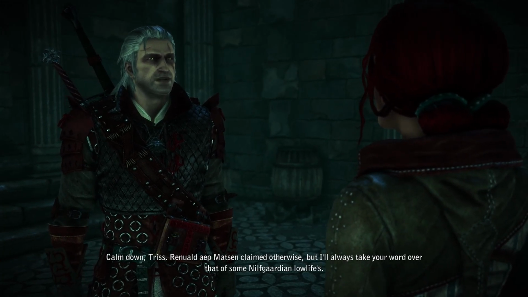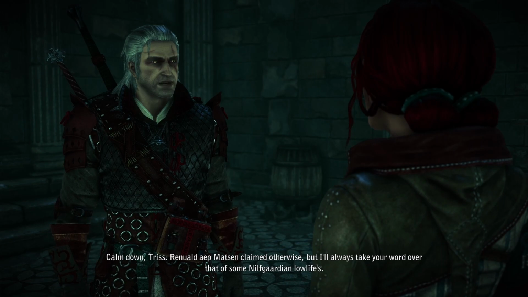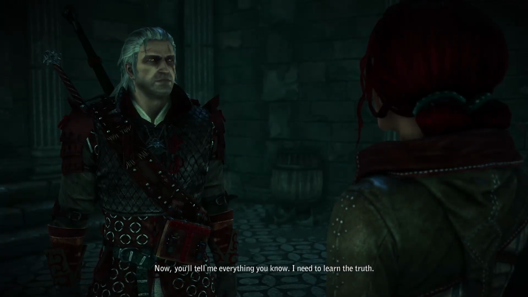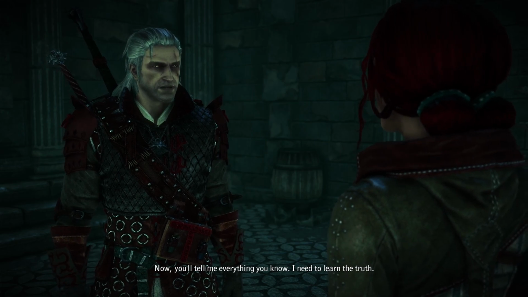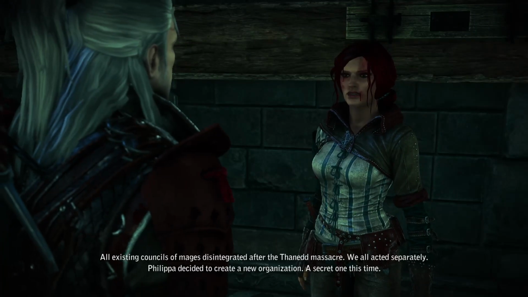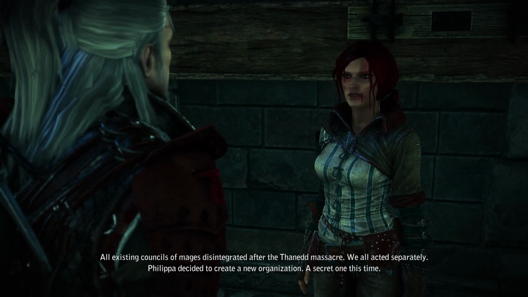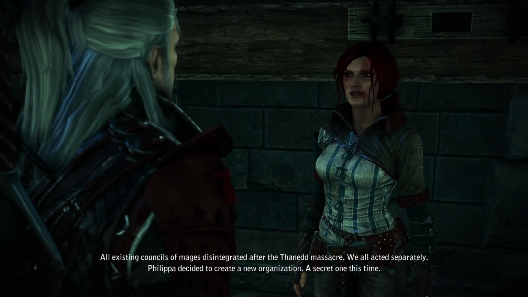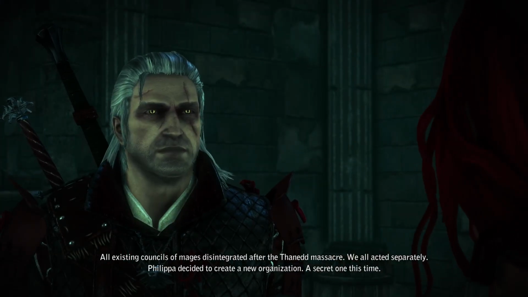Calm down, Triss. Reynold Ep Matson claimed otherwise, but I'll always take your word over that of some Nilfgaardian lowlifes. Now, you'll tell me everything you know. I need to learn the truth. All existing councils of mages disintegrated after the Thanedd massacre. We all acted separately. Philippa decided to create a new organization, a secret one this time.